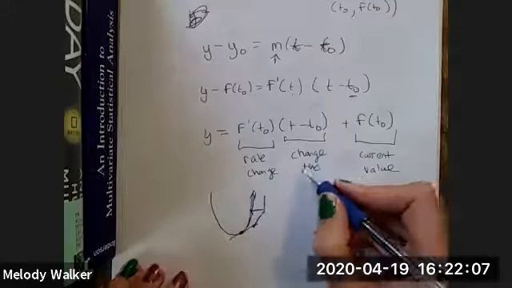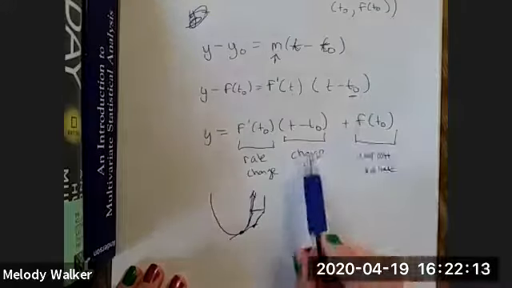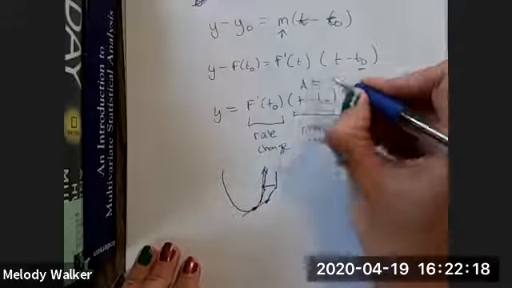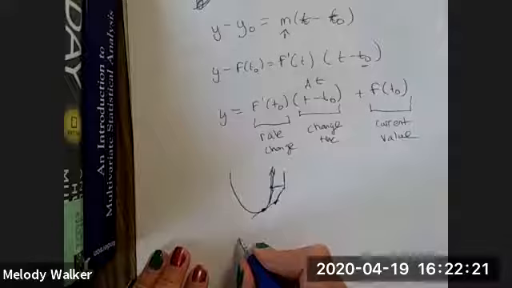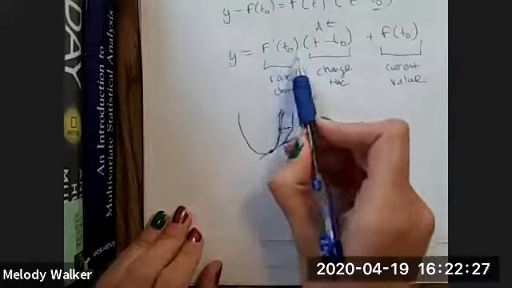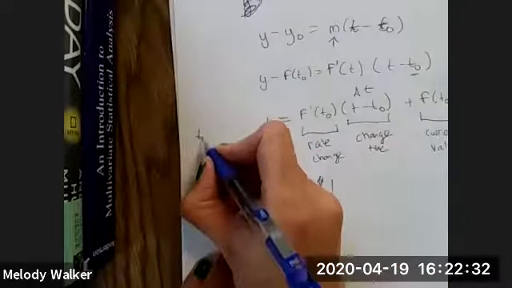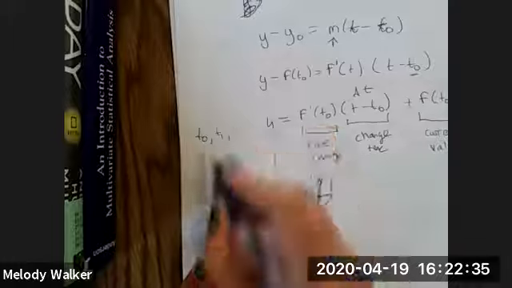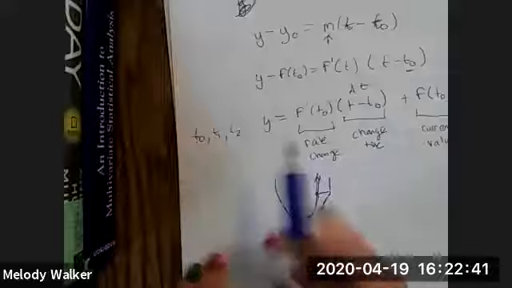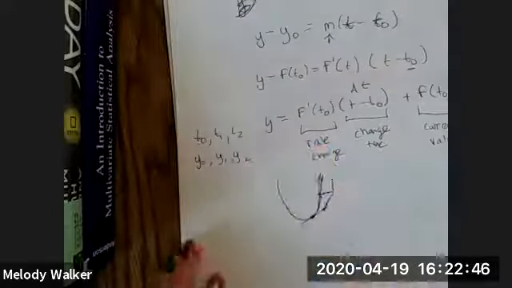And so what we do is, notice I iterated it, meaning I repeated it over and over again, and we usually pick the same change in time. So we're going to change this to be delta t, so that each time period is the same. So what we end up doing with Euler's is, this iteration number is to count the next value. So it's like t0, t1, t2. It just means the first time period, the second time period, the third. I'm starting at 0. And we can do that with y's too. y0, y1, y2. It's just saying which one goes next.